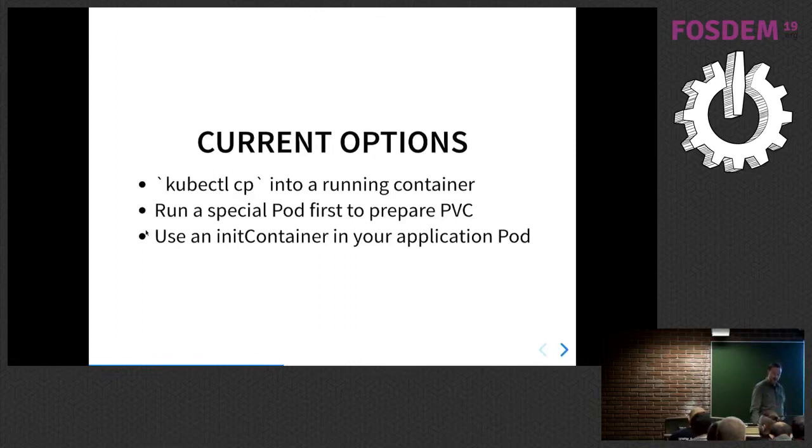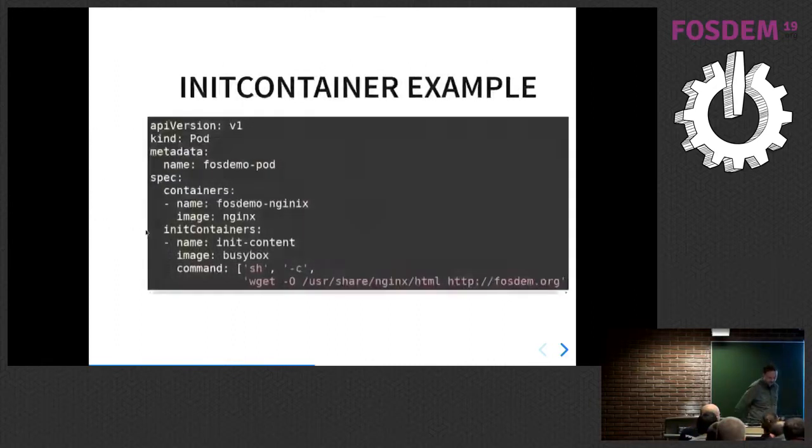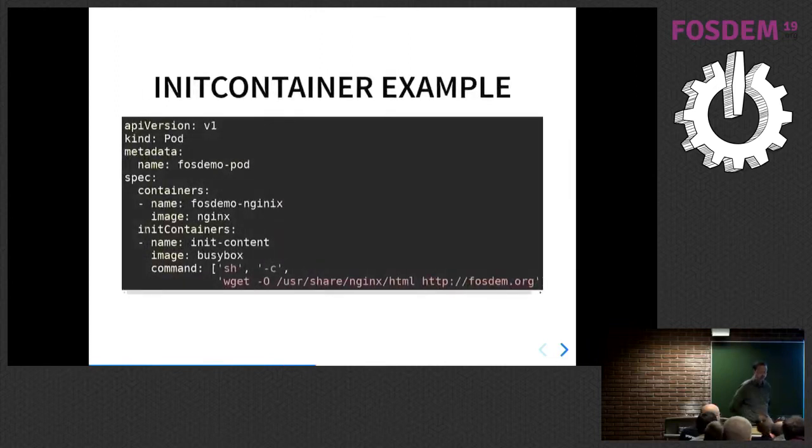The third one is using an init container. So we're getting a little bit closer. Kubernetes pod specs allow you to have containers, which are your main application, and init containers, which are guaranteed to run successfully before Kubernetes will allow the actual containers to start. This is what one of those specs looks like in a pod spec. So in this particular example, we have an Nginx application container, and then we have a container that's running BusyBox that just does a wget somewhere. So this is getting a little bit closer.